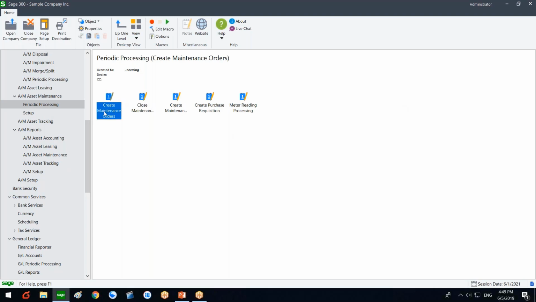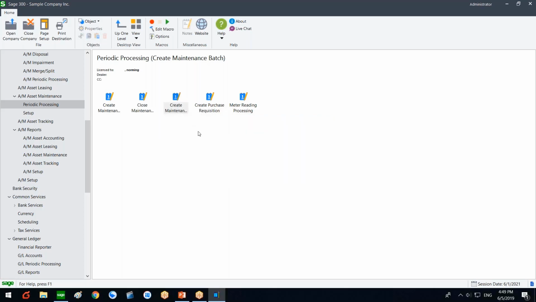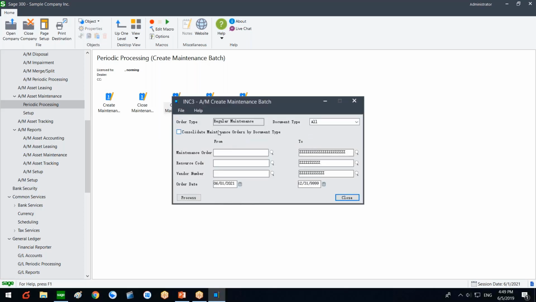So you can create the maintenance order in bunches.